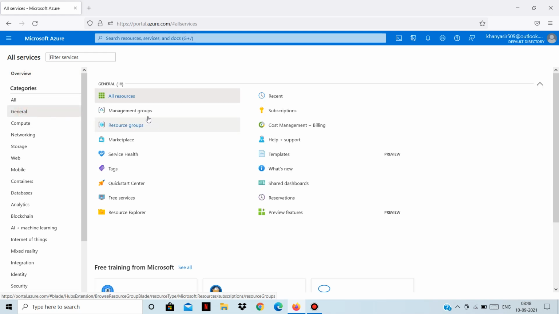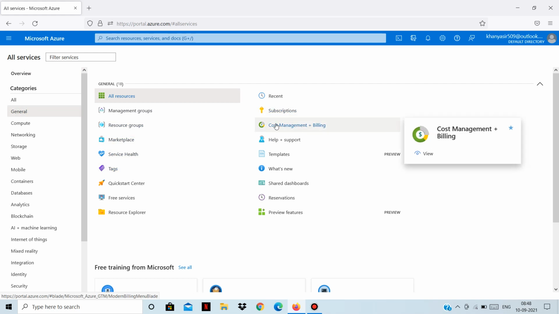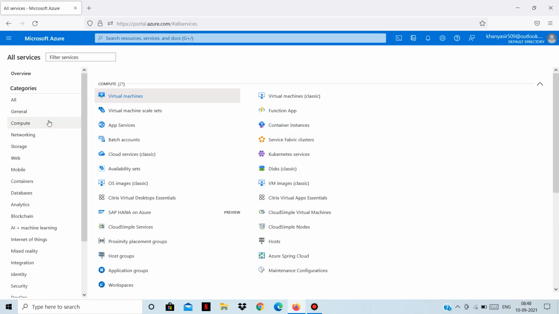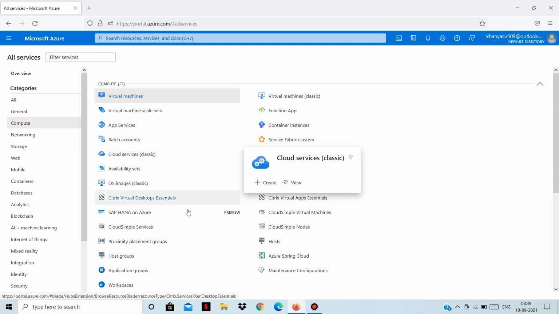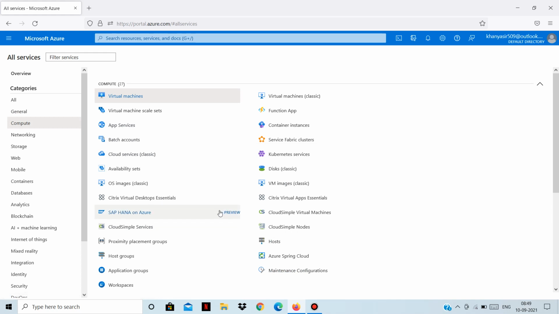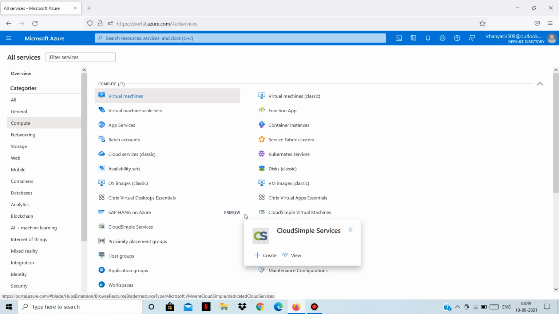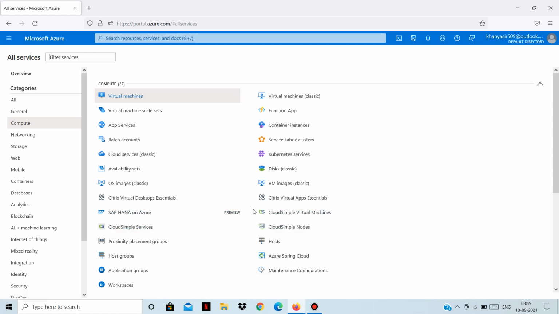General to manage your resources like subscription, billing, cost, help plus support, compute to host your workloads, websites and databases, etc. So there are various services for that also, and the services which are not yet generally available and are in the public preview, so been marked as the preview here. Microsoft is testing them.